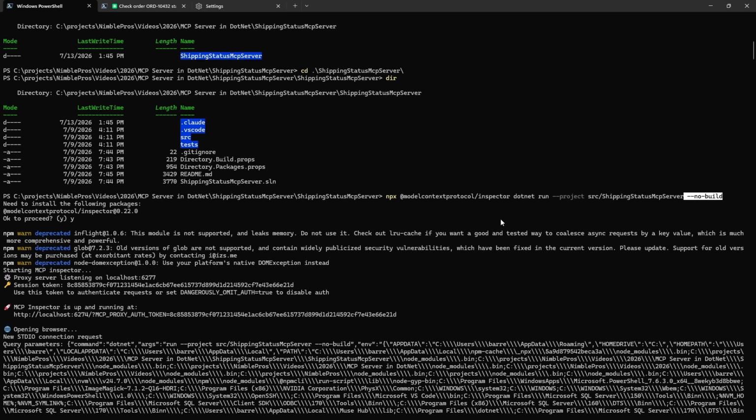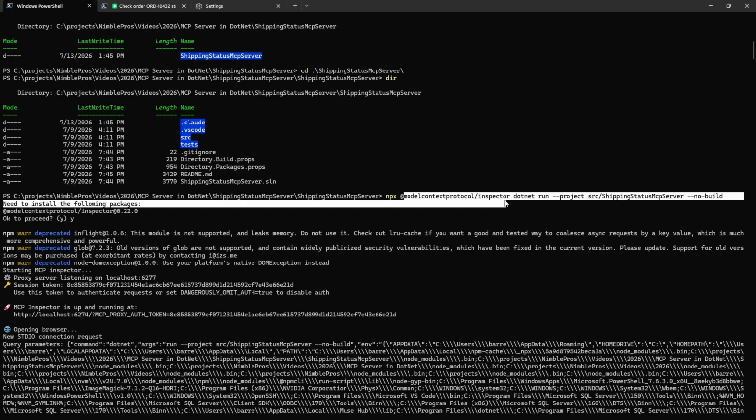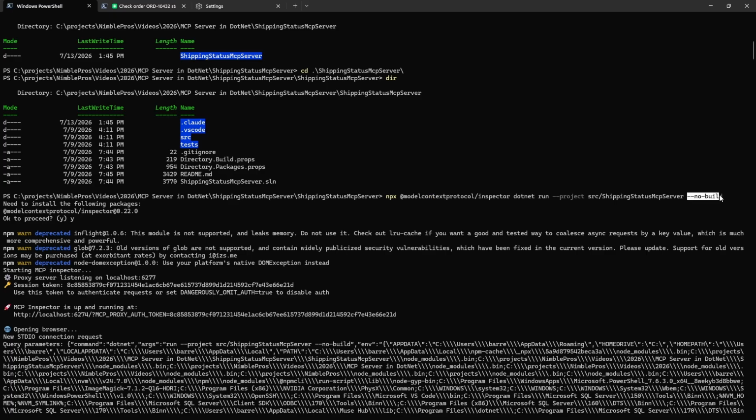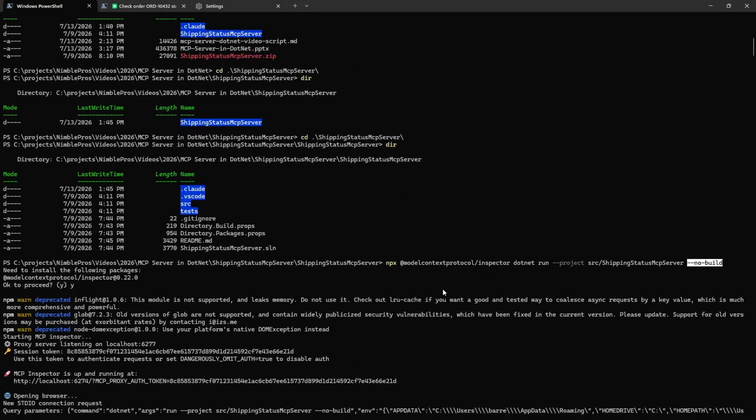Whether you're doing that as part of installing the MCP tool so that your AI agent can use it, or doing your local testing with this model context protocol inspector, you always want to make sure that you're passing in this no build parameter.